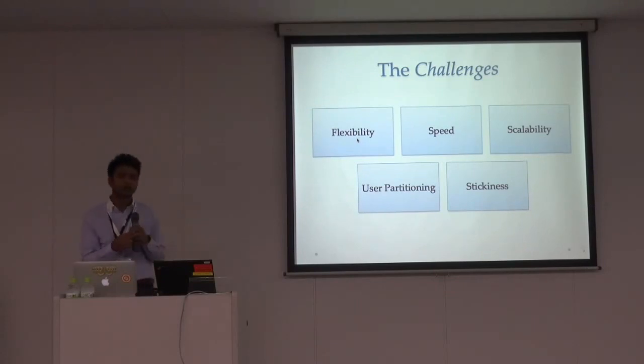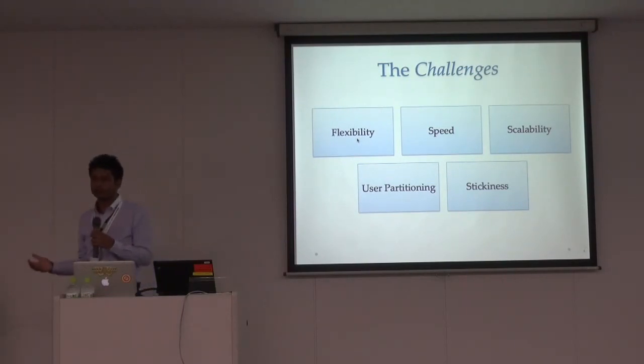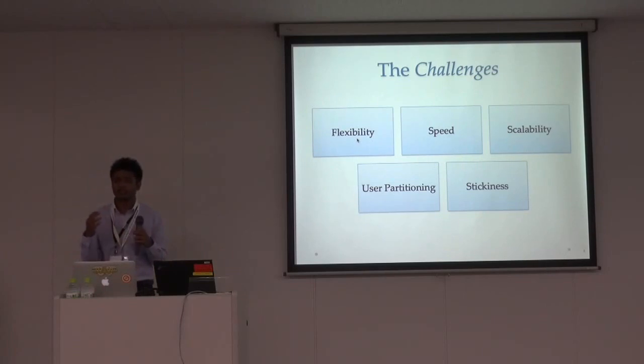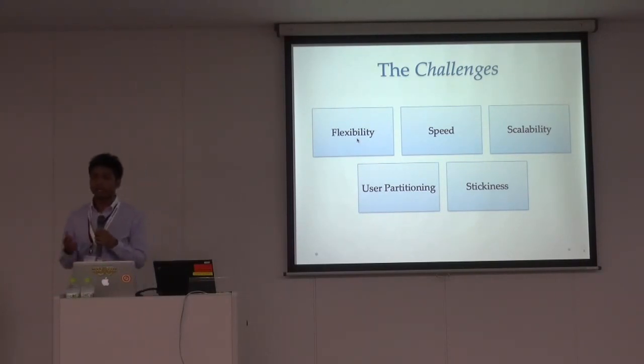And two critical challenges that you would face in any A/B testing platform is user partitioning, because you want to show a certain percentage of your users these different variations you're running. You can't show a variation to 100% of your audience because it's difficult to test and your audience will be confused of what the current UI is. Also stickiness. While you're running an A/B test, if I as a user see variation A, at least for the whole length of the test, I should only see variation A. You can't keep on changing variations.